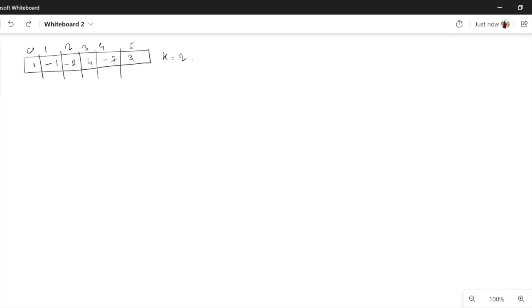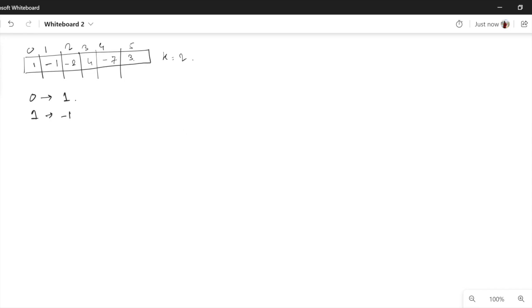So do the dry run. My starting position is index 0, and this is the starting position, right? So the value is itself the score. Next I can go to index 1. How can I go to index 1? From index 0 only, because I cannot go across the boundary of the array.